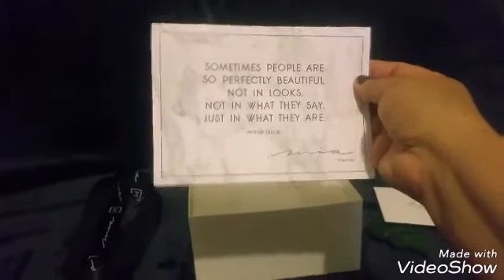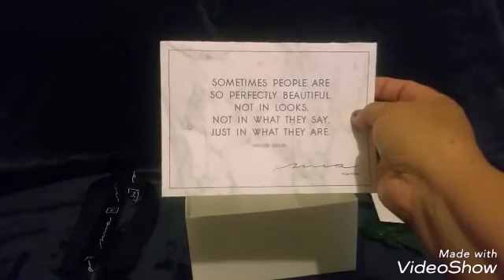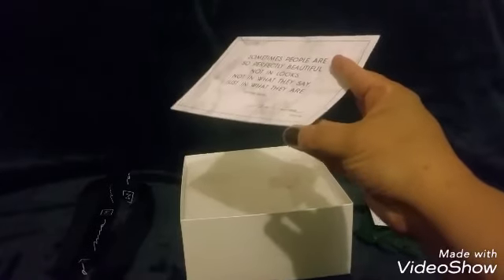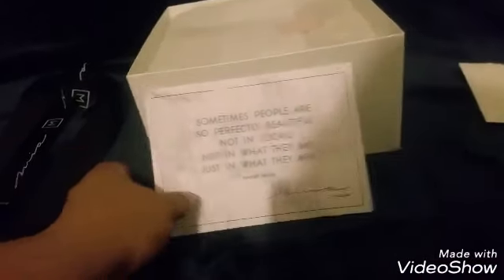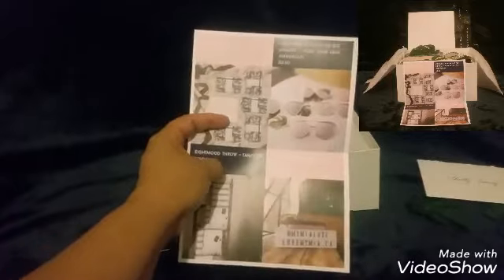Of course it says spoiler inside, but we had to know what was in the first box. The next box will be a total mystery, which makes it pretty exciting — every month you're not sure what you'll get. Also, if you like what's in the box, she does have a little store. It looks like we're going to have four items here. Let's look at what's in the box first.